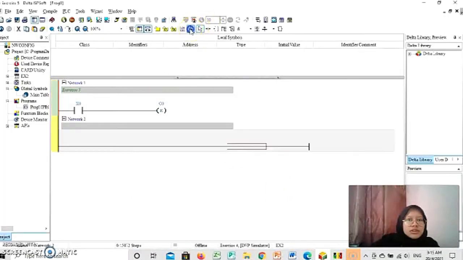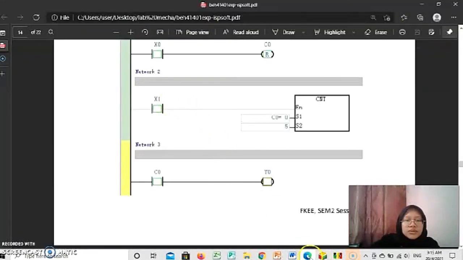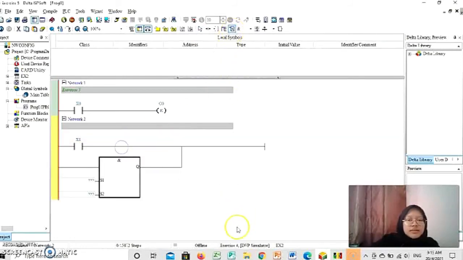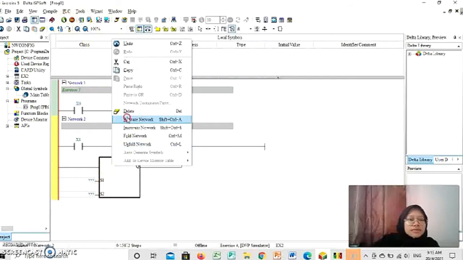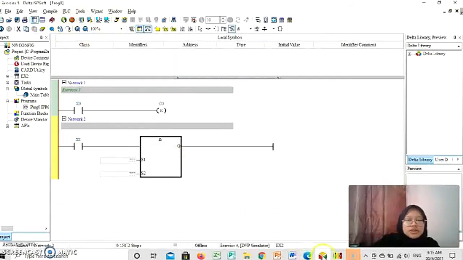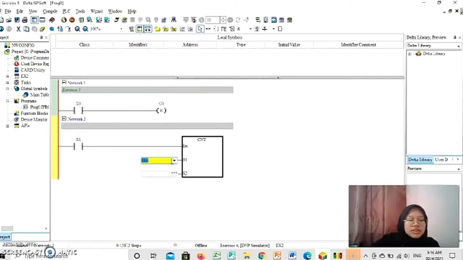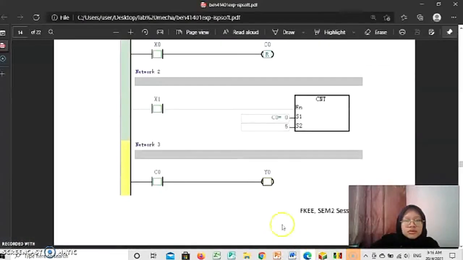So for network 2, just click here and then normally open, X1. Then for the counter, C and T counter. So this one is 0 and 5.